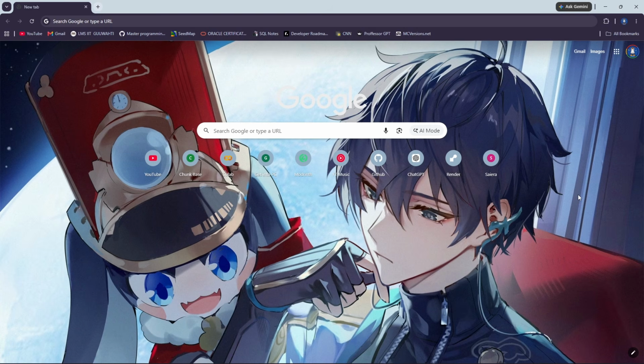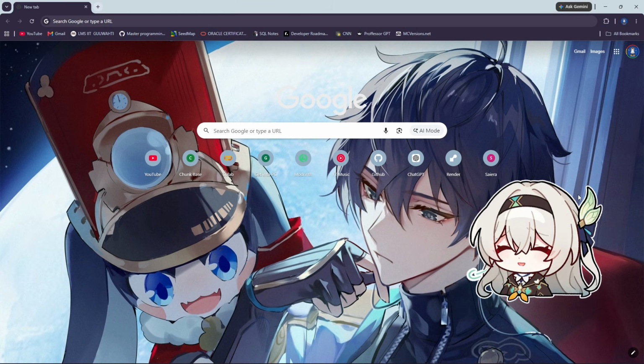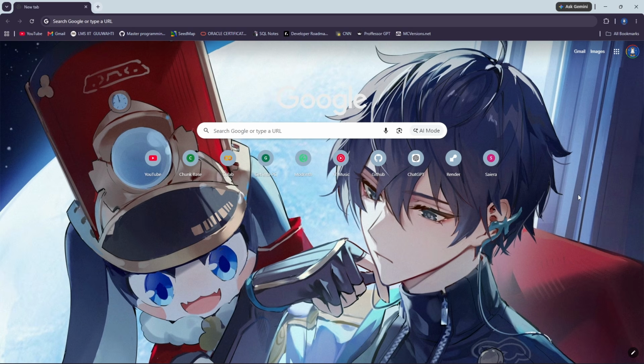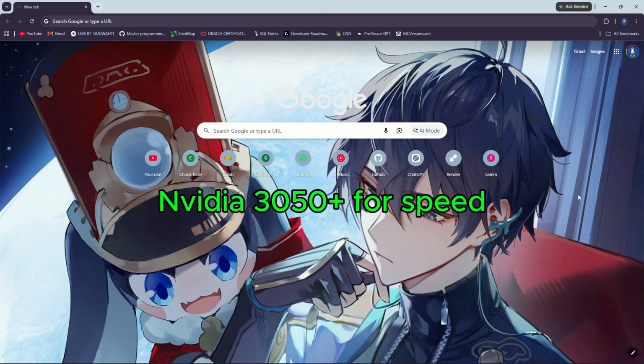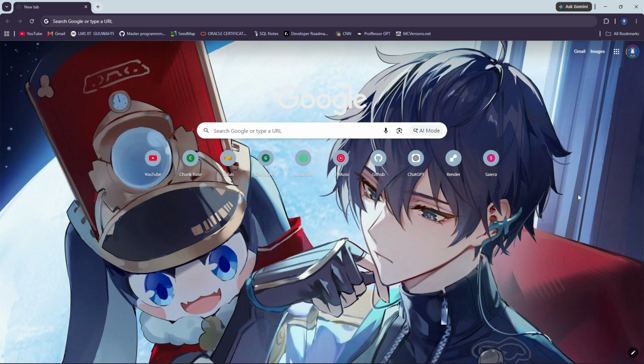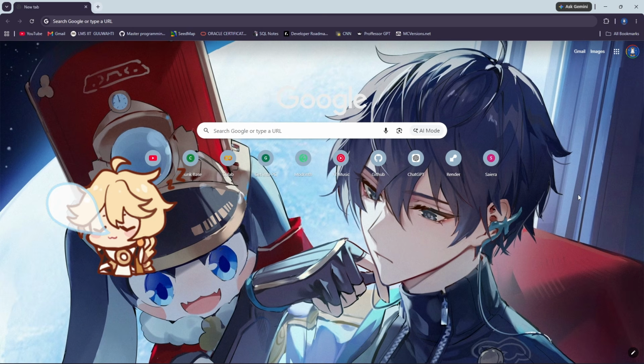Okay, so let's look into some hardware and software requirements before we start. For the best performance possible, make sure you have a CUDA capable NVIDIA graphics card, like a 3050 and plus. Make sure you have at least 6 GB VRAM available on the graphics card, and in your local system, make sure you have at least 8 GB RAM for the synthesis to be faster, and you should have at least 10-20 GB space available on your disk for downloading the models, etc. So those were the hardware requirements.